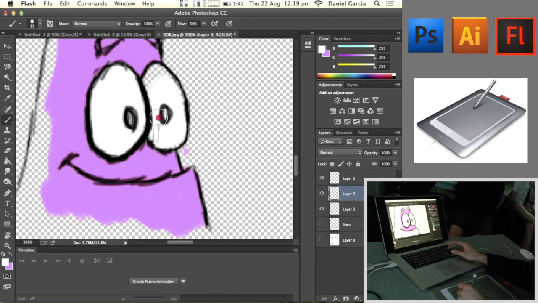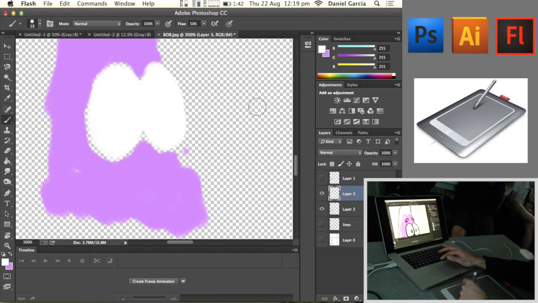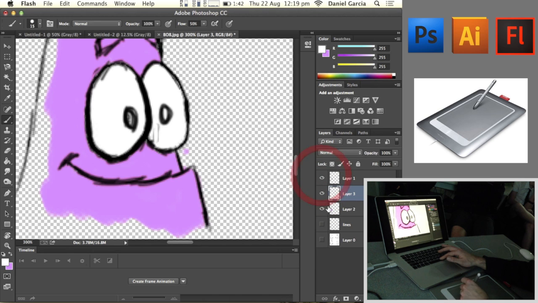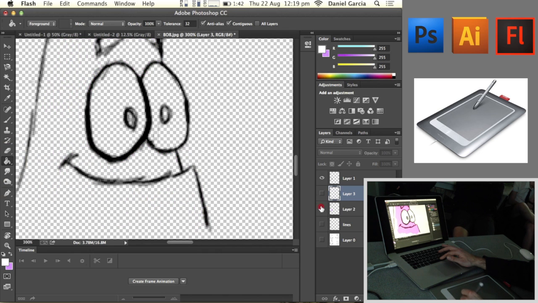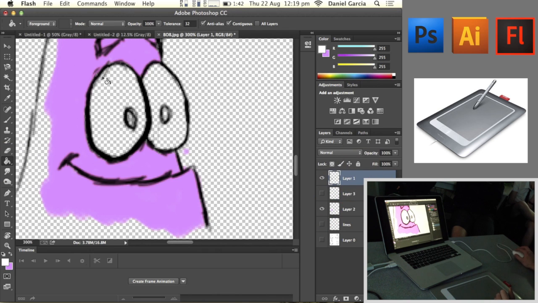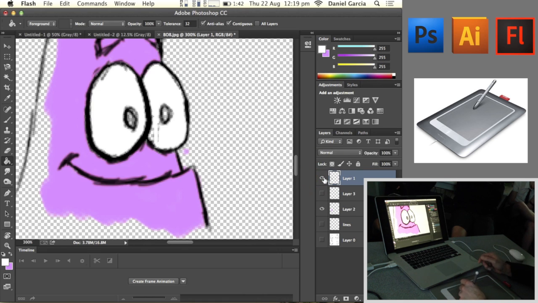Is there a fill option? There is, but how the fill will work is, because we're working on separate layers, it doesn't actually know where it needs to fill in. So if I wanted to do that, let's get rid of the eyes for instance, I would have to click my fill. Now if I went to my eye layer, which is my top one, and fill that in, it'll fill it in, but it's done it on the actual eye layer, where the outlines are, which is what we don't want.